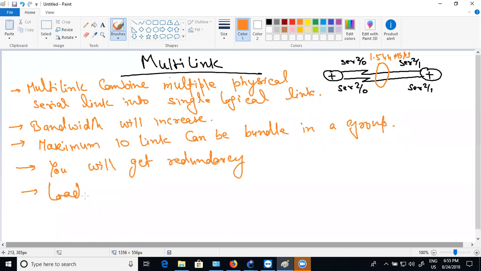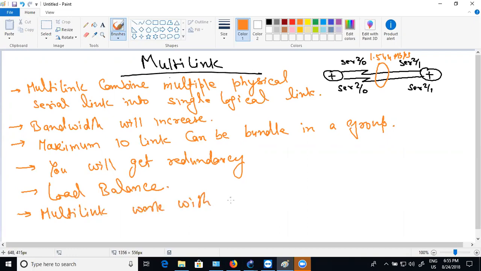You will get load balancing. Multilink works with PPP encapsulation.